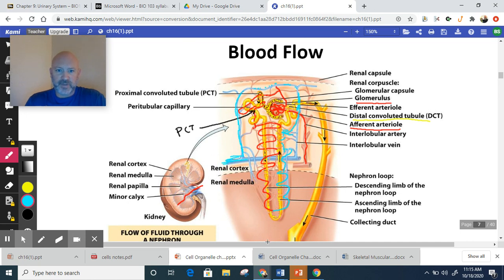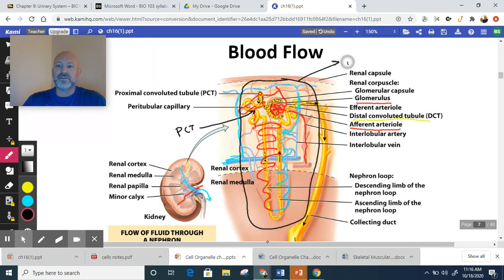And the renal veins would then go back down through the medulla, through the renal pelvis, and then through the hilus, and then it goes back into circulation. So blood goes in unfiltered, dirty. It goes through this process of being filtered at these structural units. What are we looking at here? This is a filtering unit of the kidney. This is called a nephron.